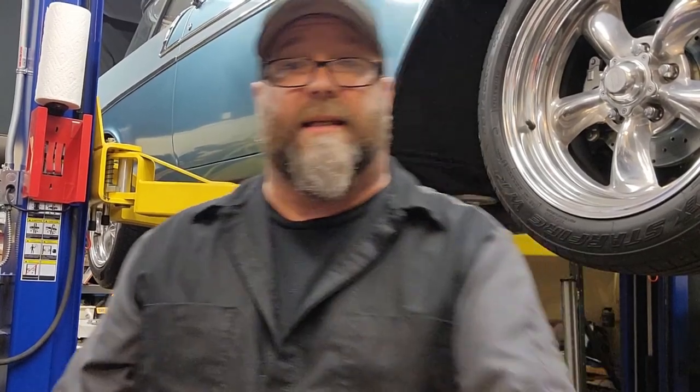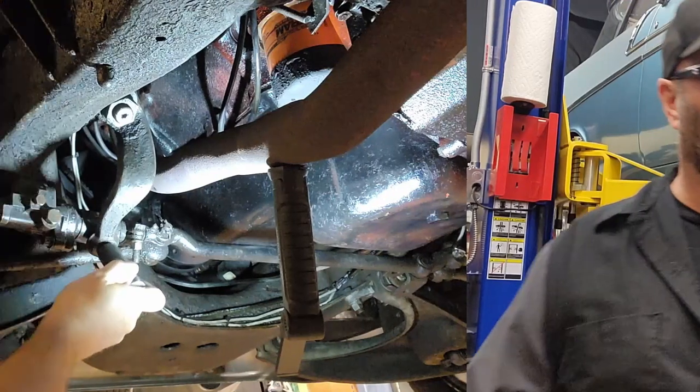So fingers crossed, hopefully that'll fix my slop in the steering. And if that's the case, it's drivable, no power steering, safely. Hit the brakes and the front end isn't going to go. And then when I get around to putting the power steering gearbox in, all of our suspension pieces will be ready to accept it. So, all right.